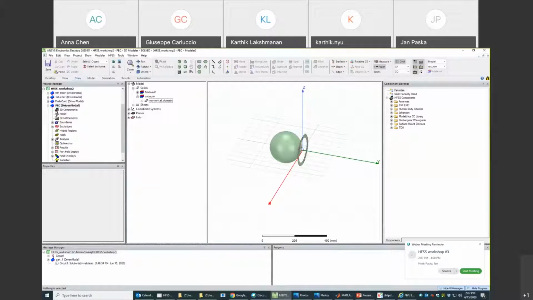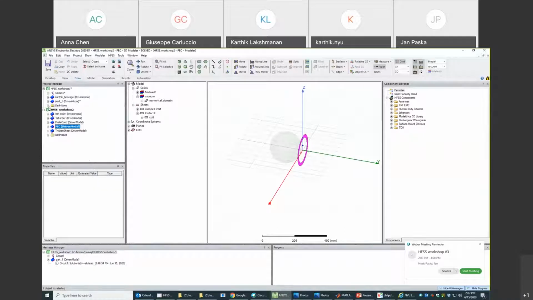And in the simplest example, we just assigned the coil conductor perfect electrical conductivity. So this is the simplest thing to do, also the computationally least expensive. So this is going to be the fastest. But it's also not that accurate, because we know that coil conductors have some loss.